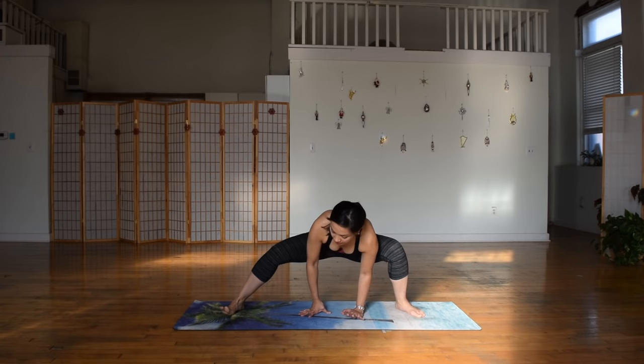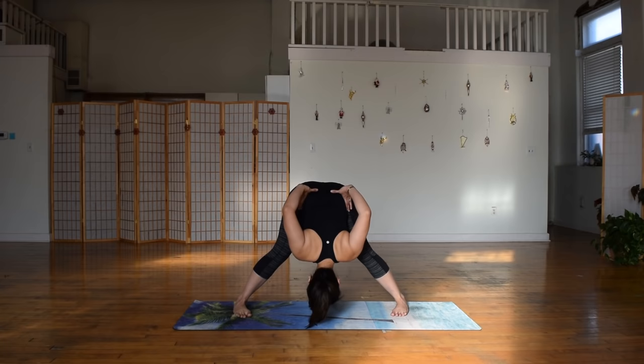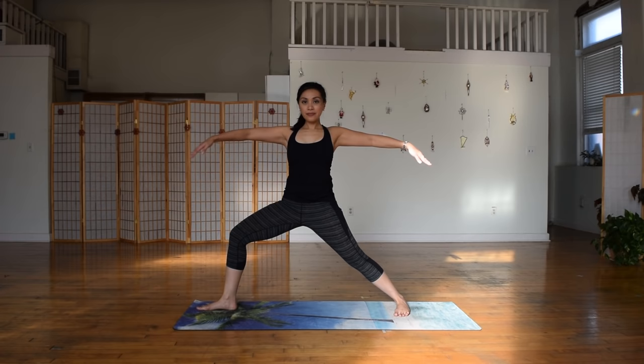Make your way back to the center, turn your toes in, fold forward from the hips, completely relax the upper body. Get ready to come up, bring your hands to the hips, use the power of your legs to lift you up. Find your warrior two, turn the right foot out, bend the right knee, stretch the arms out to the sides for Virabhadrasana two.